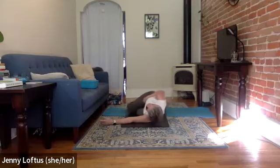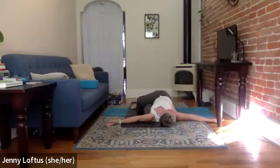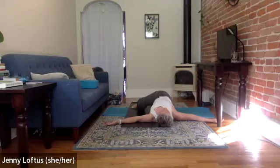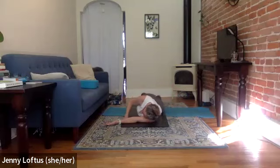Take your right arm over to the left and open up to a twist on the ground. Turn your head, let your knee leave the floor, open across your chest, and enjoy this pose. Fill yourself up with your breathing body. Relax and find your way out of the posture.